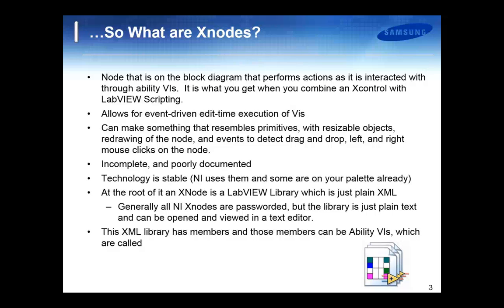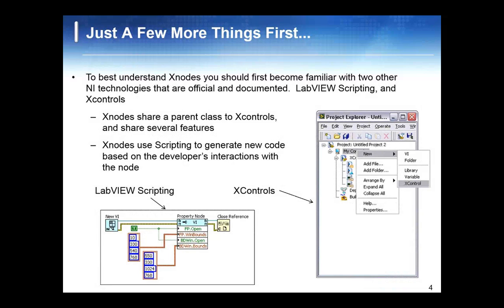So it's going to be hard to show examples of XNodes. So I wanted to start with examples of XControls and LabVIEW scripting. At the user group that I presented this at, they weren't nearly as advanced users. They weren't on the deep end of the pool. So I had to cover these topics a little more than I thought would be necessary. But hopefully you somewhat advanced users are at least passingly familiar with LabVIEW scripting and XControls. Really the best way to understand XNodes is to first at least touch on these two topics.